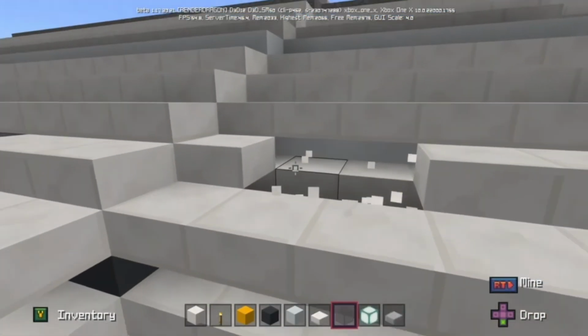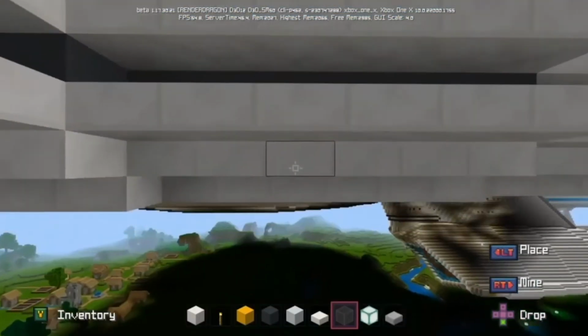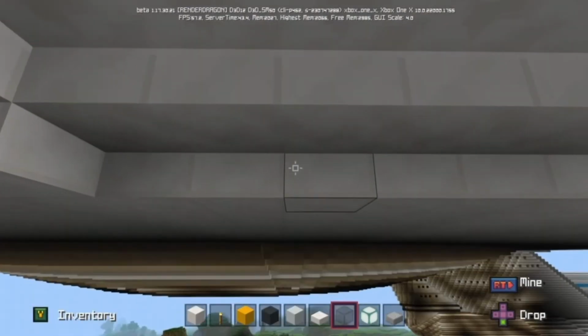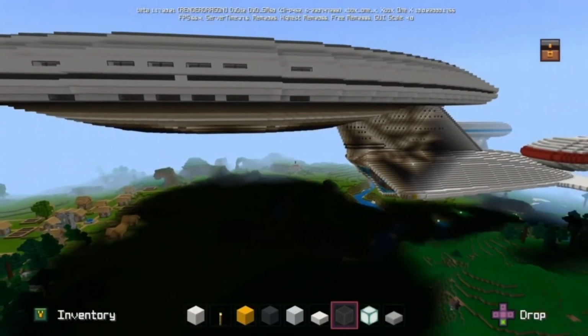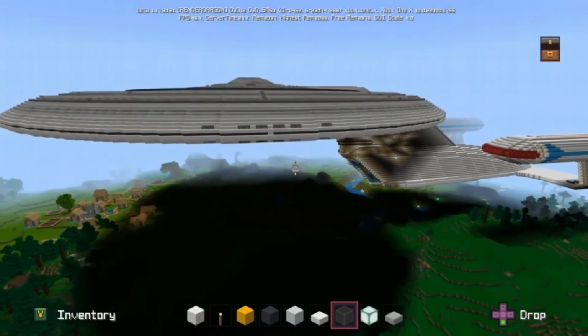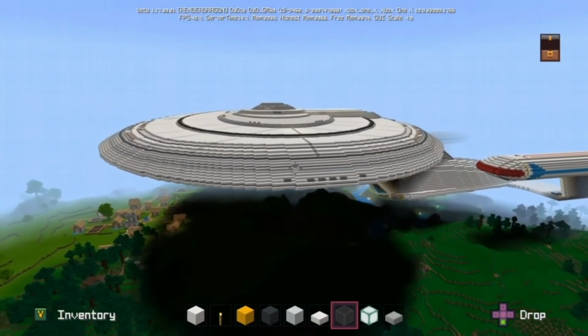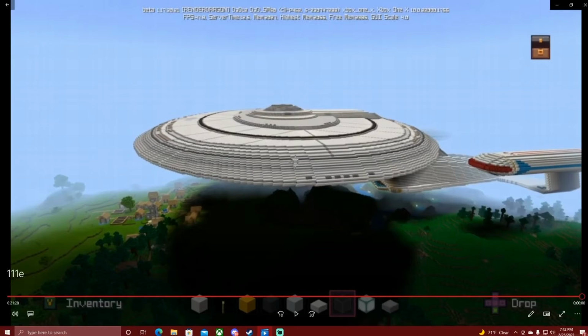I can honestly say, though, even if it doesn't end up being Voyager, any ship on that list, I'd be happy to make it. It'll be fun either way. This is something I'm going to be doing going forward, so don't let this discourage you if your ship's not on that list, or the ship that you voted on isn't the one that wins. Don't get discouraged, because this is something I'm going to be doing indefinitely.